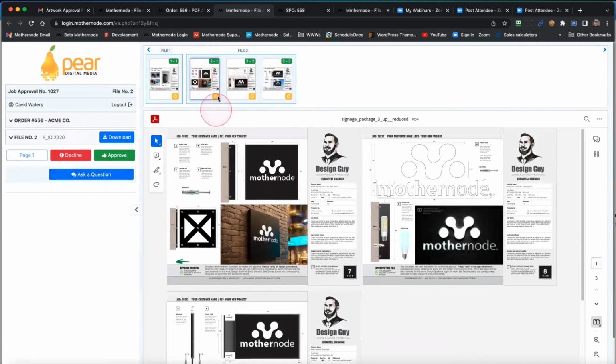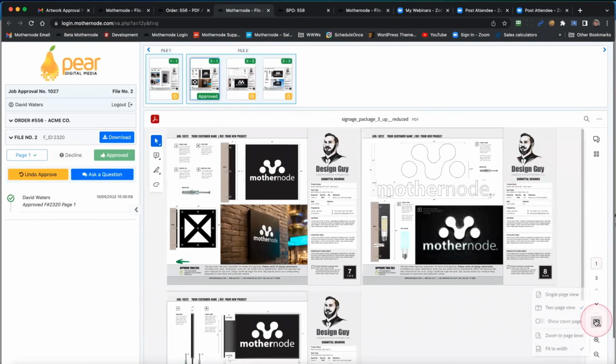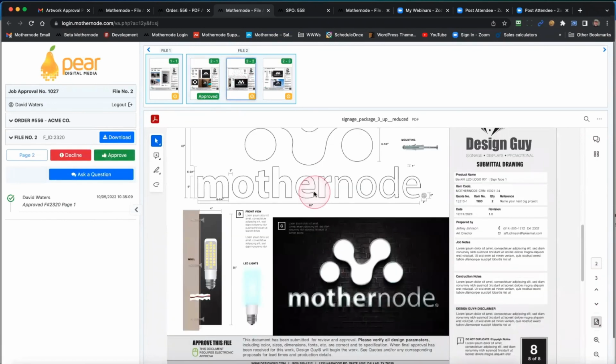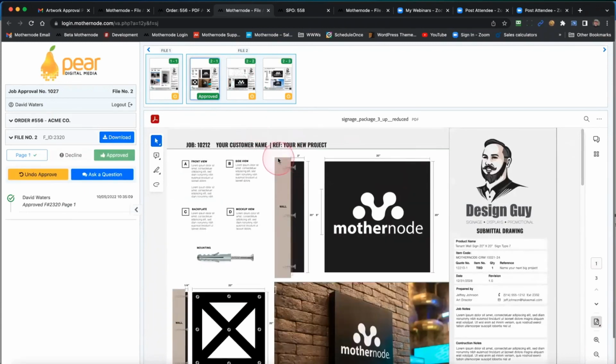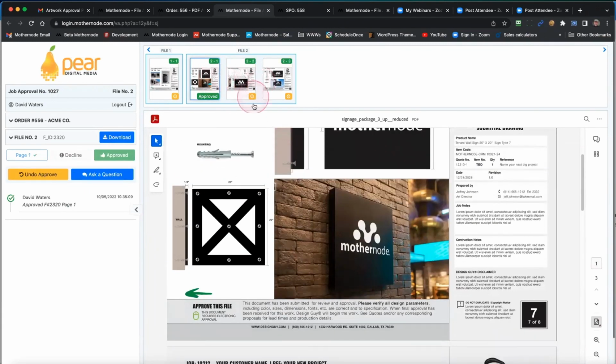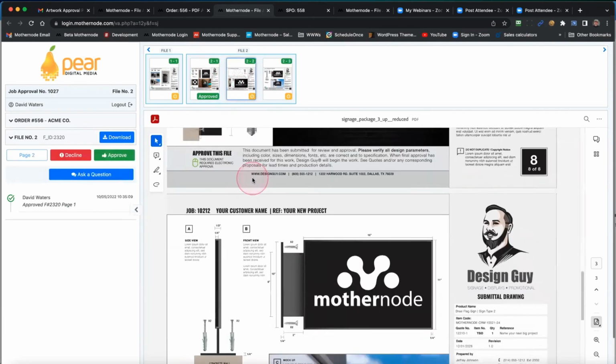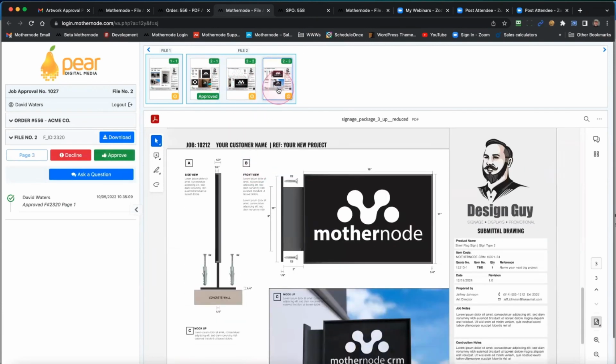Another thing to note over here, when I start with page 1 and I go ahead and approve, when I click approve, all right, it approves this, and then now it logs it down here. I go over here to page 2. Hold on, I'd like to go back over here to my single page view. By the way, you can also scroll here as well. And when you scroll, as you're scrolling, you can see the page boxes change. Watch up here. If I scroll like this down, then I scroll further down and it goes to the next page and so on and so forth.